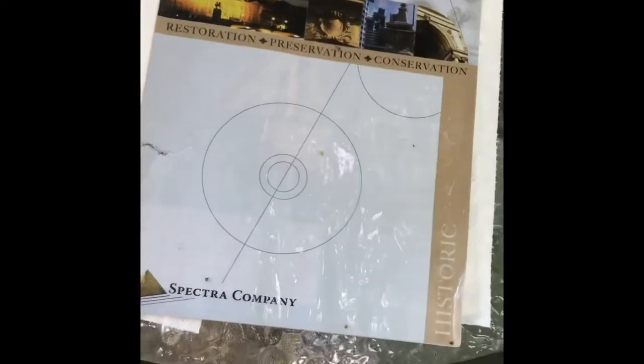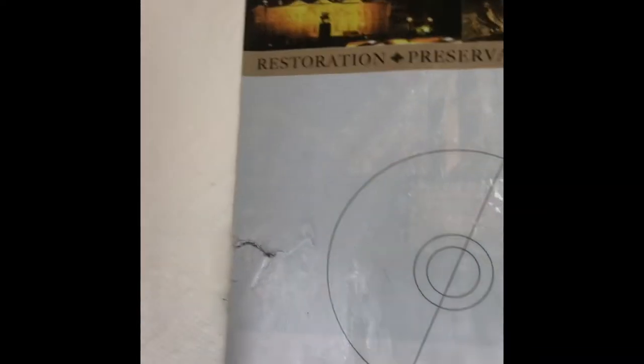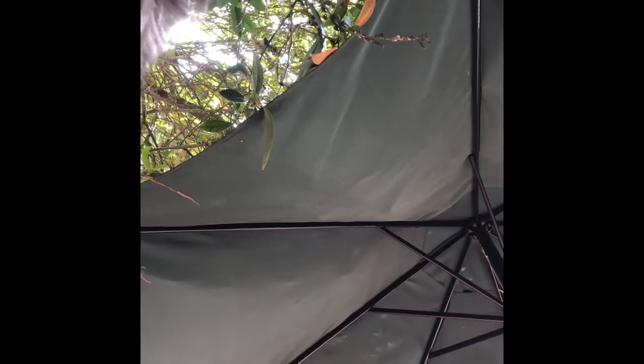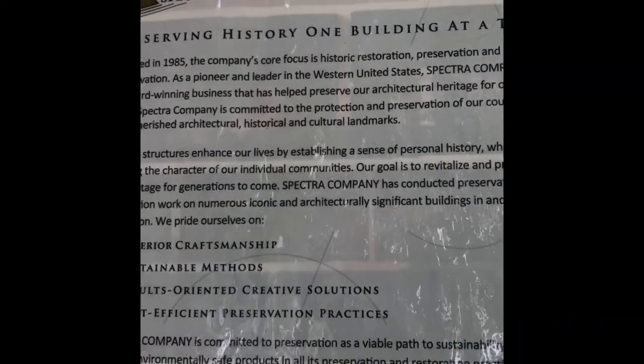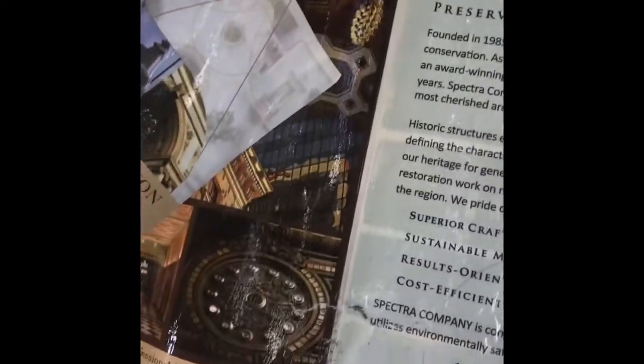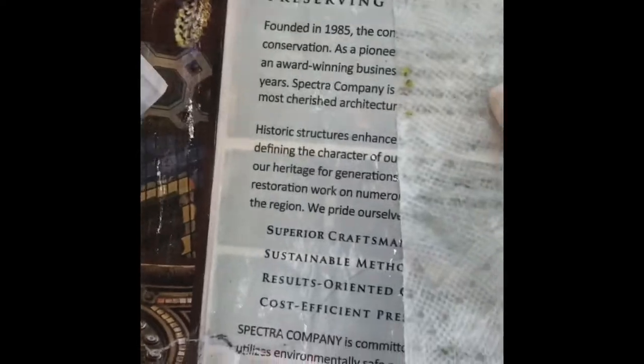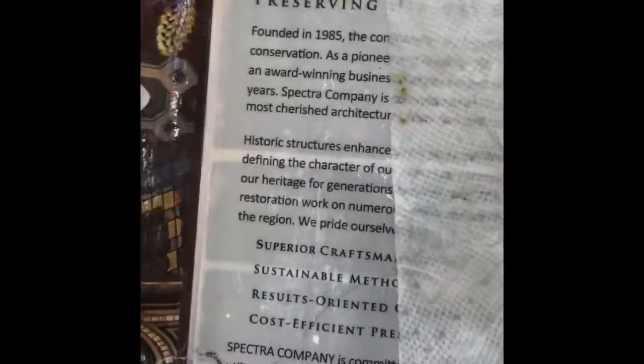I was not very careful so I ripped it — it's all ripped up. I think I can call the company and get another one, but that's about all I'd be able to do for this. I'm going to try to separate the pages with my butter knife. That's not working... I did it! You can see that it's all wet. I can probably fix this by interleaving paper towels on it to absorb the water. This one's glossy, so I think it's repairable.